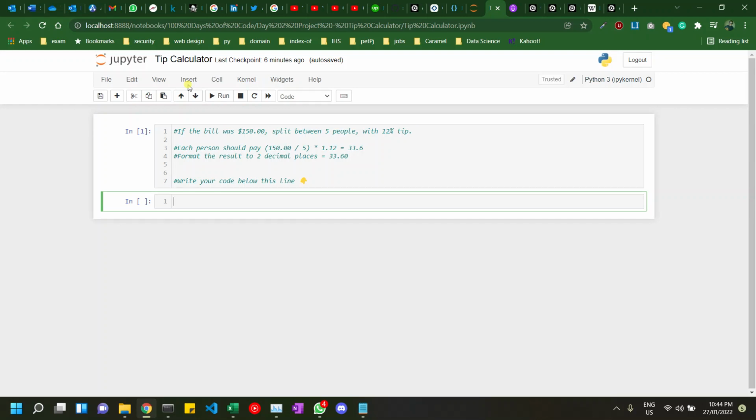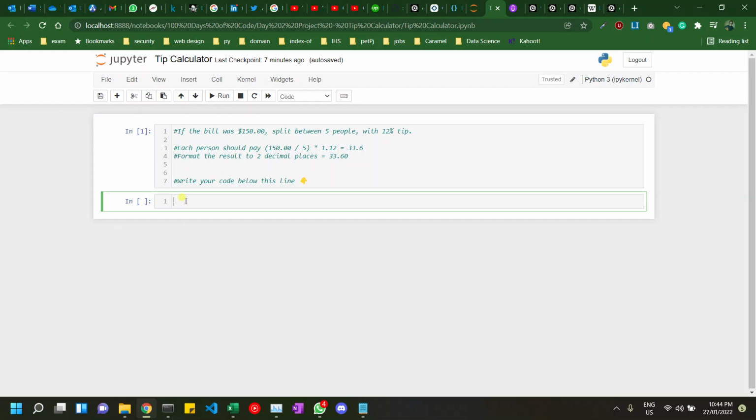The app will ask you for the total bill, for what percentage tip they want to pay, and finally for the number of people the bill is going to be split into. The app will then calculate and give you a result in two decimal places. So that is what we are going to handle today. Without much further ado, let's get into it.